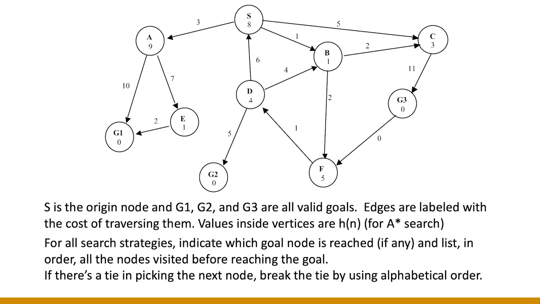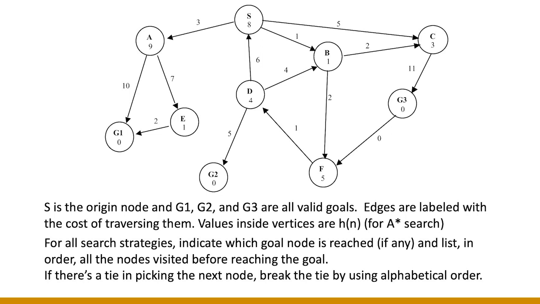Okay, so the information that you should use is that for breadth first search and depth first search, of course, you don't really care about the weight. Edge is the only information that matters, right? But when you move on to UCS, you should then look at the weights along the edges. There are numbers inside the nodes. For this exercise, you don't have to use them. It's only applicable if you are executing a more advanced algorithm like A star.